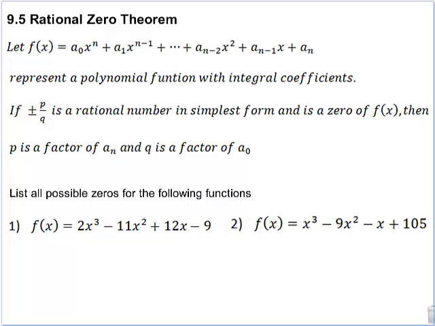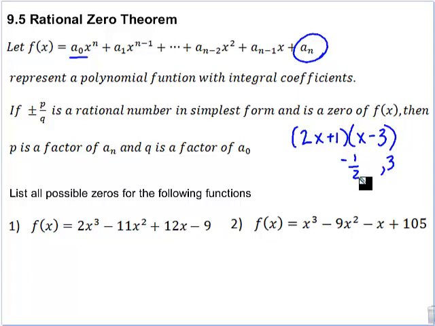So we already know that we can look at our last term and use factors of the last term, right? We already know that. But we also have to take into consideration the first term. Okay? The reason is, let's say we had a quadratic factor down to this: 2x plus 1 times x minus 3. What would be your two solutions if this is what our quadratic factored down to? Yeah, this would give us a positive 3, and then 2x plus 1 would give us what? A negative 1/2. Now, if we only look at factors of our last term, would we be able to come up with a negative 1/2? Not necessarily, because here our last term was only a negative 3. Okay, and we would not have picked that out.